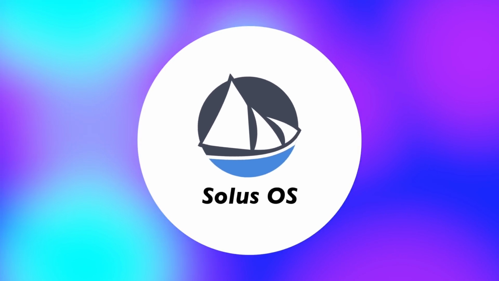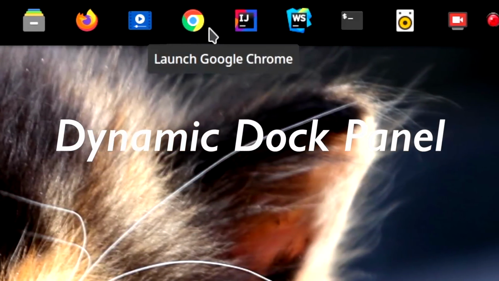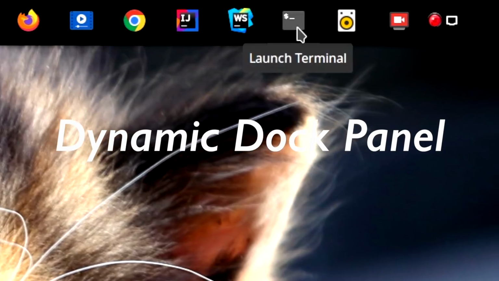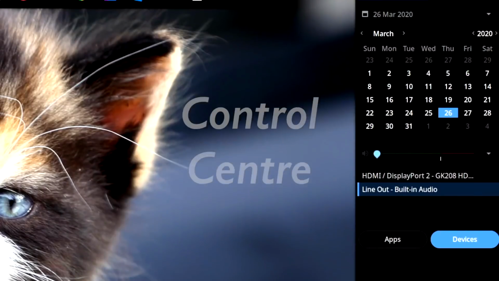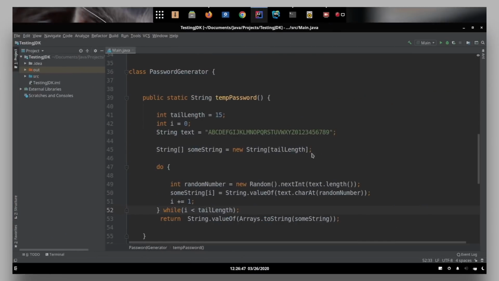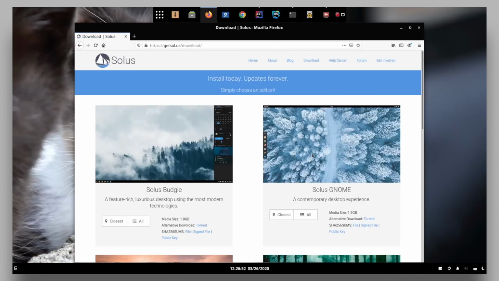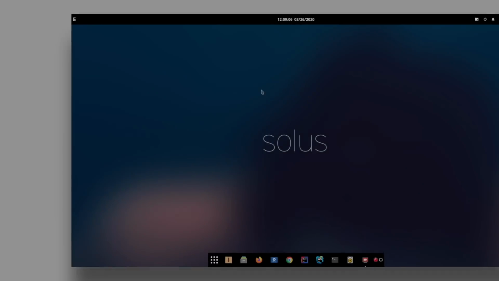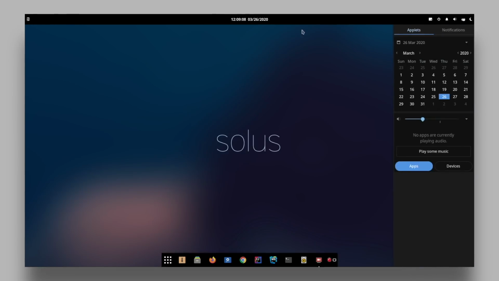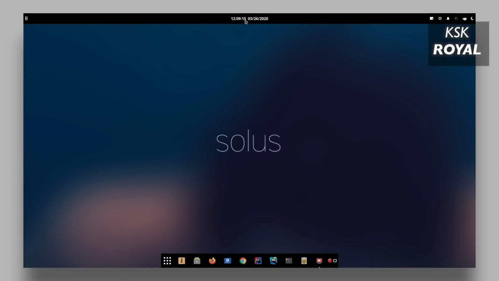At number 2, we have Solus. Solus is a brand new Linux distribution written from the ground up, which uses the latest generic Linux kernel 5.4. It is an independent Linux distro, meaning it doesn't rely on Debian, Arch, or Red Hat. Solus 4.1 is currently the latest release from the team that delivers a brand new desktop experience, updated software stacks, and better hardware support. Solus comes in different flavors like Budgie, GNOME, MATE, and KDE Plasma.